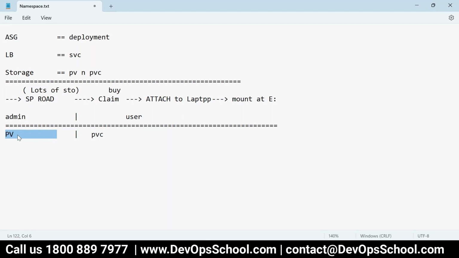Yes, Rajesh. So here someone has to become the admin of the cluster. They need to create lots of pools of PVs. How to create them, I'll show you, don't worry about that. Then the user will come and claim one of the PVs. So let's say there are 10 PVs, then 10 PVCs can happen. It's like one shop has 10 hard disks, so only 10 people can buy them. One person can buy all 10 also, that's possible. That process is called PVC.